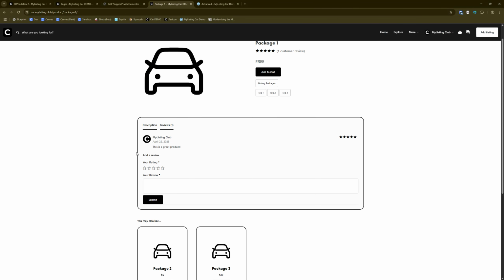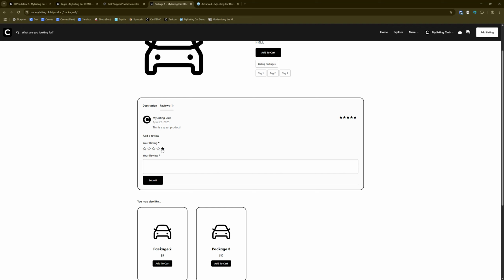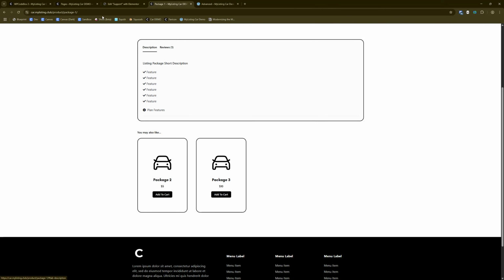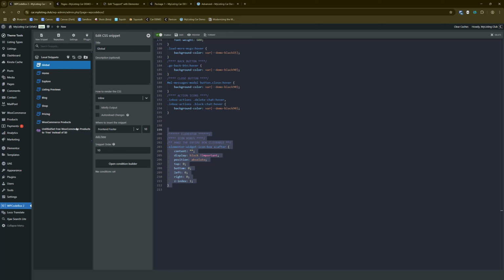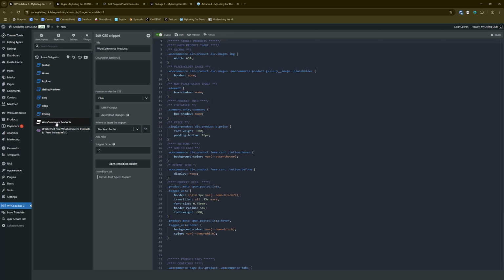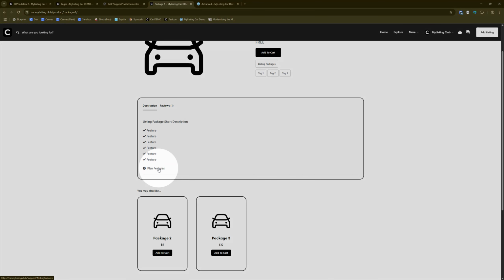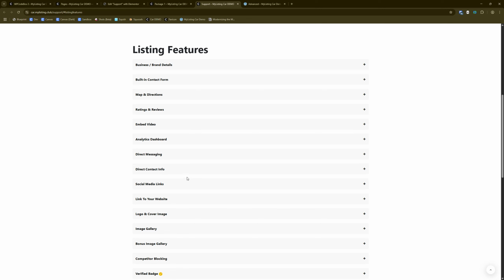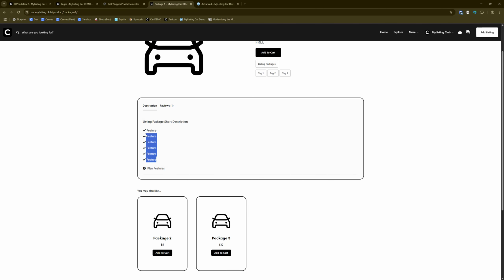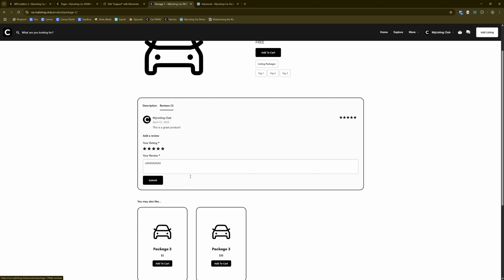That kind of thing. All right, so all hand designed with CSS, and that is all done in WP Codebox. I created a WooCommerce products CSS package that applies only to single products. So that's for performance and easy management, all of that good stuff. The plan features, since this is pulling from the actual products, that plan features link is going to work just the same. All the features are going to fill in here. Here's all your reviews.